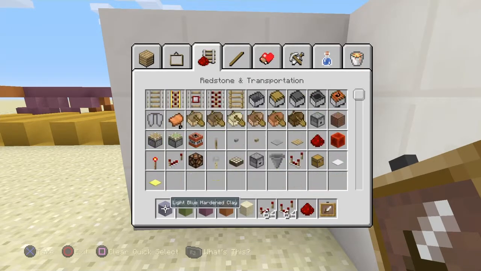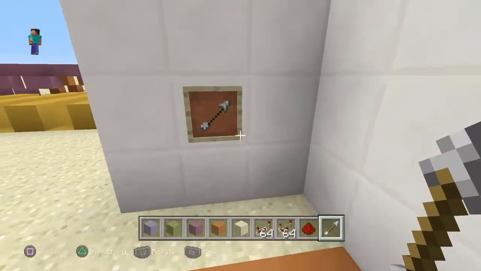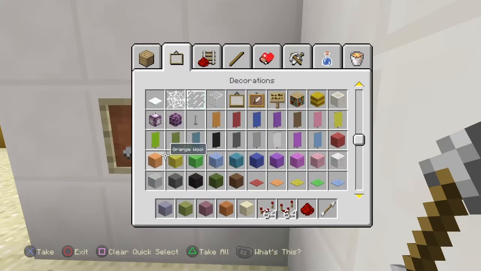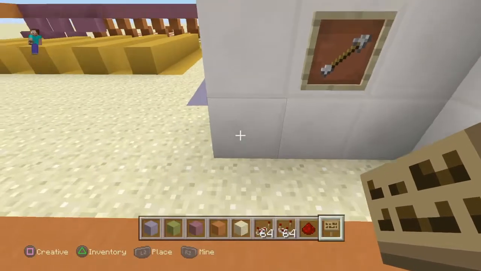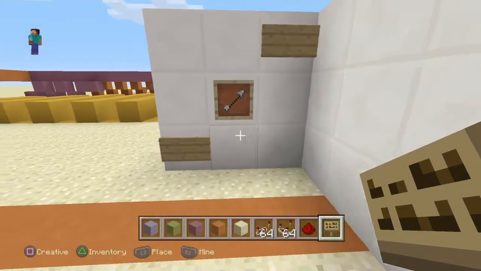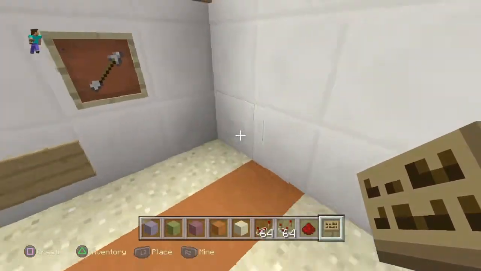And then we'll go get an arrow for our selector, and we'll put it right there on that block. Now, what you'll have to do is go through later on and place signs for all the different locations after you've run all your rails. Your signs can say whatever location it's going to, whether it's your mine or slime farm or just different places on the map, different coordinates, wherever.